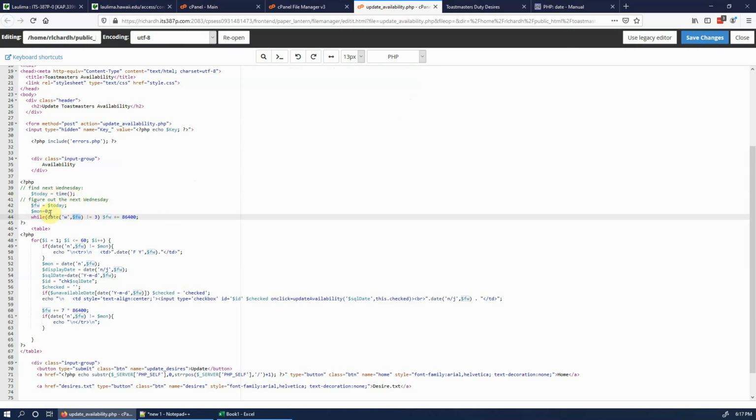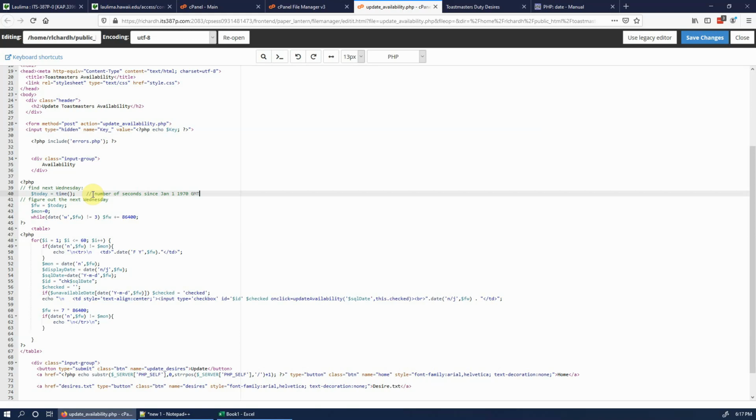That's this today, and today is the time. And what time is, this is the number of seconds since January 1st, 1970, Greenwich Mean Time, or whatever.